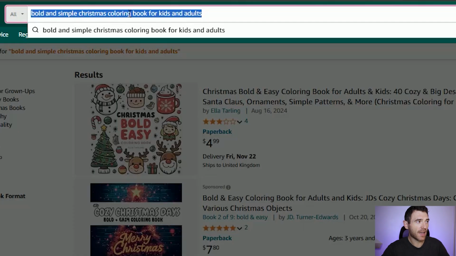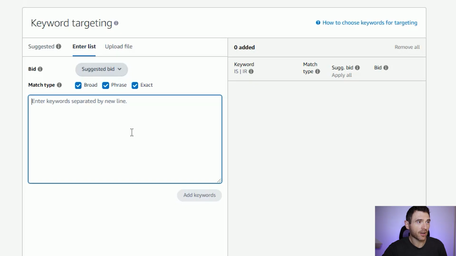So my advice would be do this, try and find a load of the keywords that Amazon suggests, because that means there's generally search volume to those search terms. And I think if you can find results that are under 1,000, there's a chance of ranking for that search term. So we are going to take this quite long tail keyword that we found. We're going to go back over to our ad and we're going to enter it there in our keyword targeting box.